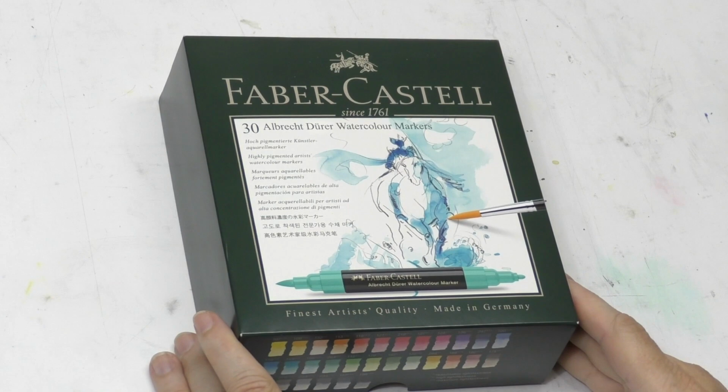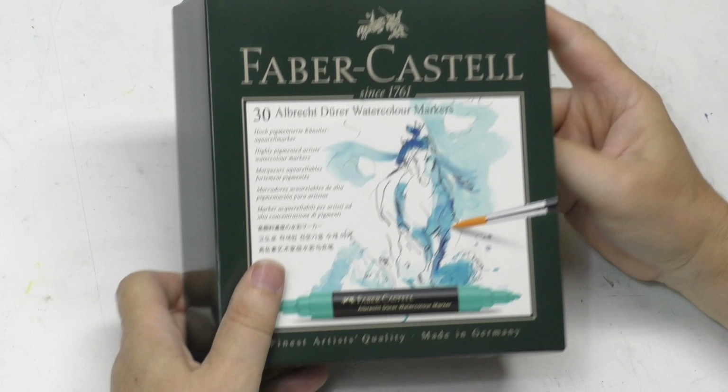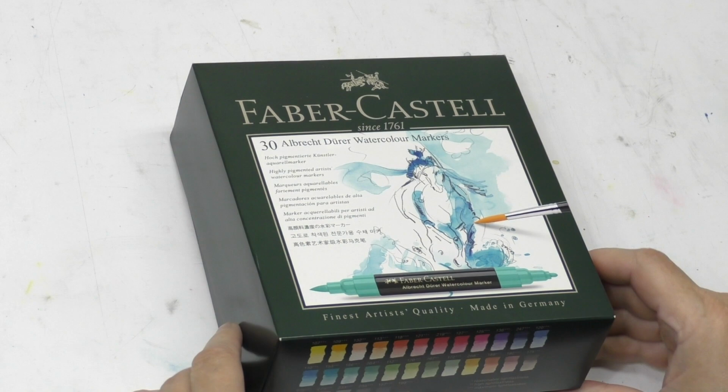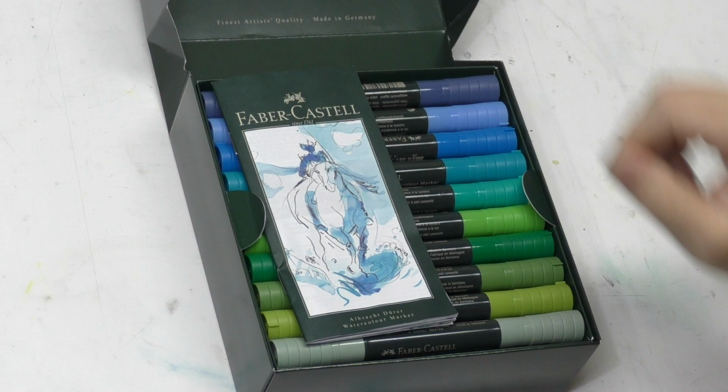Some notable differences. First of all, let's look at the line. This is the complete line. If you buy this set, this is the 30 marker set. This is the complete set of 30. Again, I will put links down if you want to go check out the lightfastness ratings and check out the specific colors. I won't be swatching them today or doing a painting demo. These are first looks at these products.